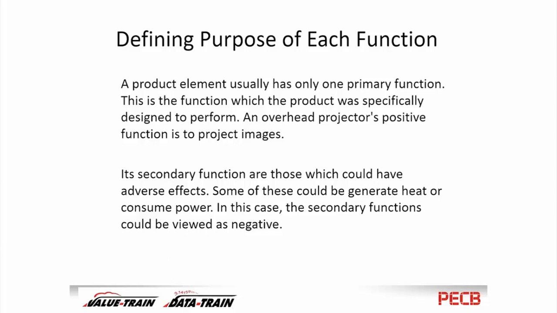There are secondary functions also, and sometimes there are two primary functions, or maybe more than two, but usually just one. A secondary function, by our definition, is something that it does which you would like it not to do. So an adverse effect, like generating heat or consuming power. Those are functions which we're going to see as negative. I want to project an image, but I don't want the projector to get so hot that if I touch it, it burns my skin.